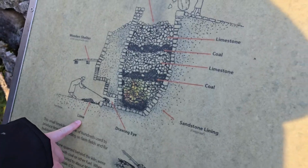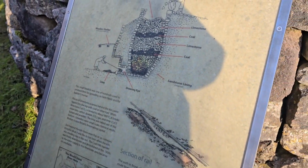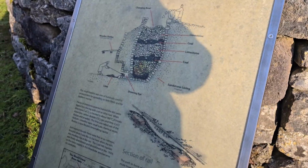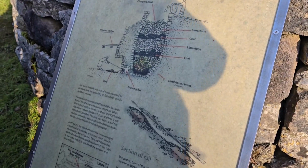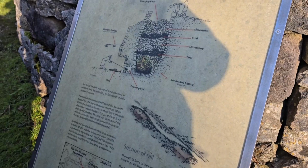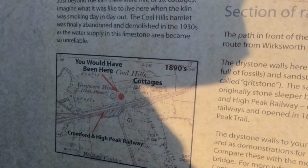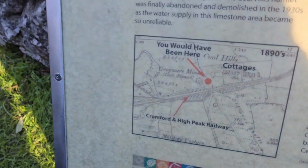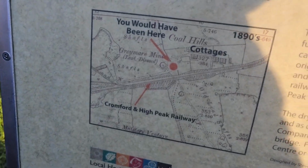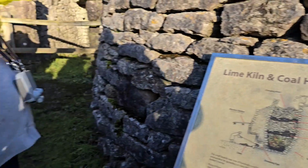Again, yeah. The small lime kiln was one of hundreds used to produce lime for spreading on farm fields and for builders' mortar. There were 5 or 6. Pieces of limestone quarried behind the kiln were tipped into the top with coal or other fuel. And there's a little bit more about it. And it shows you there where we would have been. I can't, my shadow's in the way. There. In fact, I saw someone on another video talking about that, so he'd been here as well.